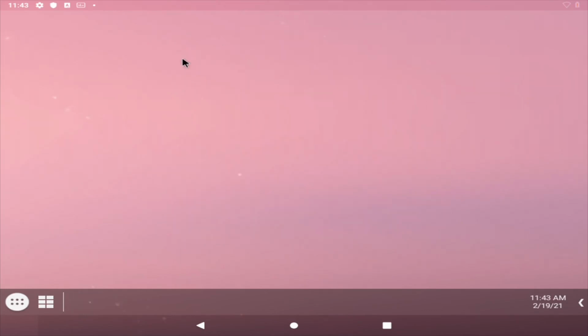You should probably optimize this more by modifying resolution and things. I'm not going to show that in this video because it can get quite long if you do all the optimizations. But for basic Android apps that you would want to run, like, I don't know, a bank program or something that's exclusively on Android, you can't get it on Linux or your regular phone, or you don't want to install it to your phone, or you just want to test out Android apps just for fun, or if you're a developer, you want to test them out to make sure they work on x86, then this is for you.